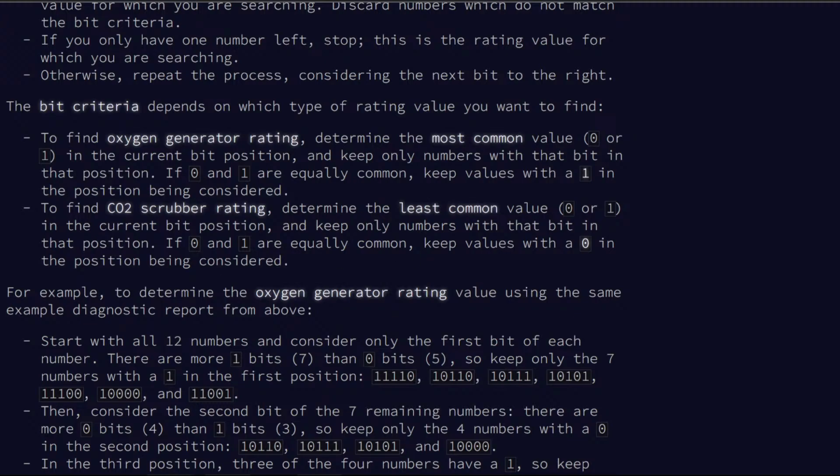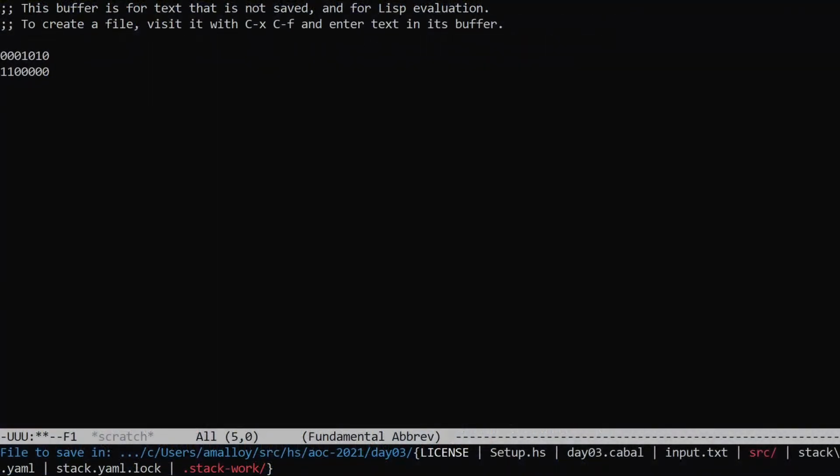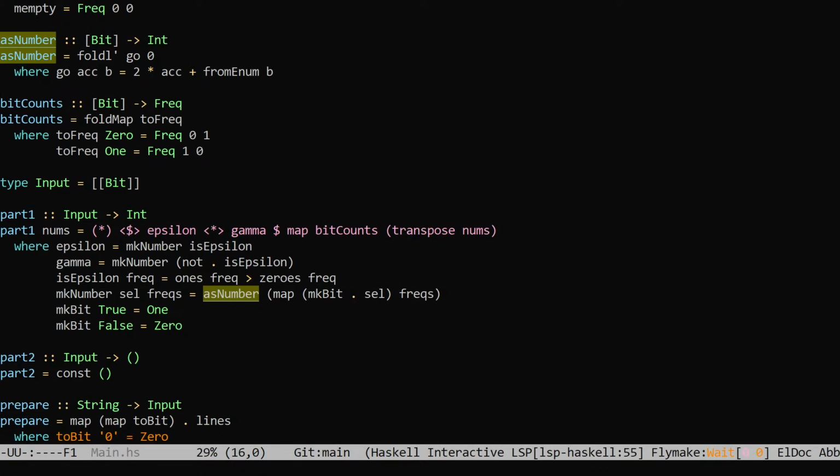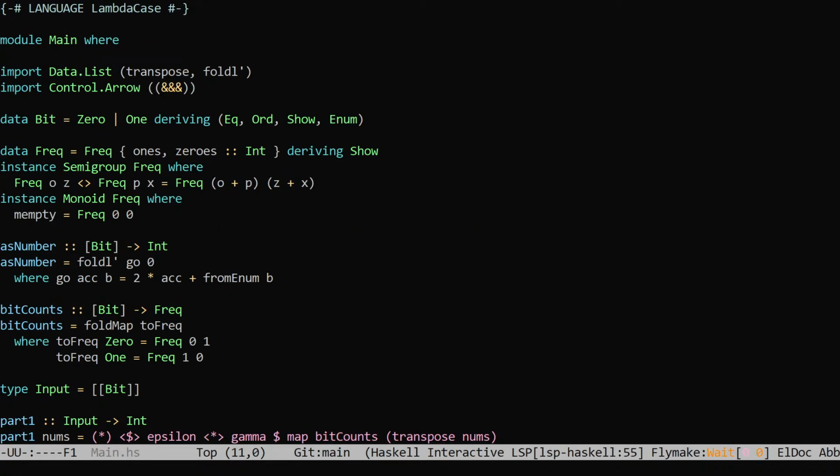I kind of just want to write it out the least interesting way possible, and then if I find repetition, get rid of the repetition, basically.